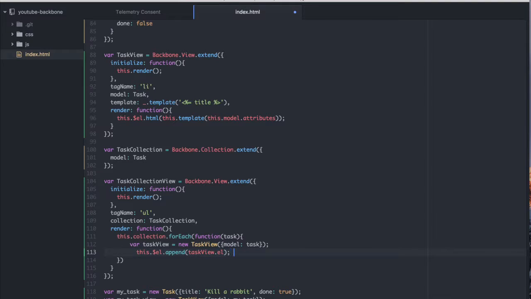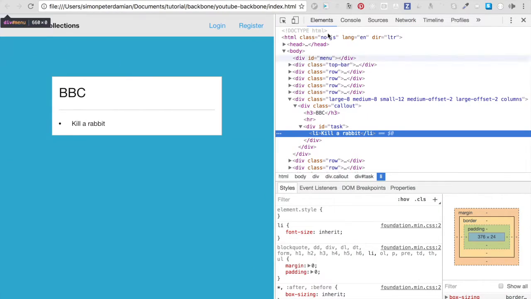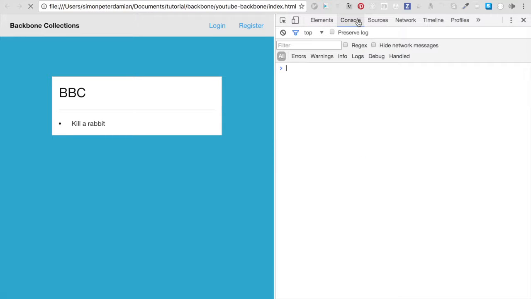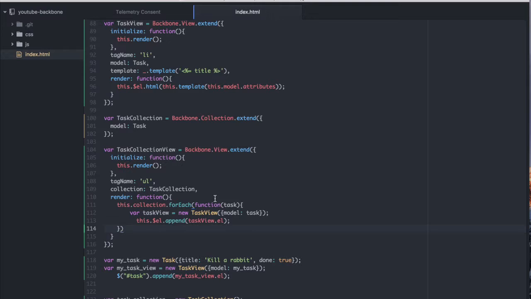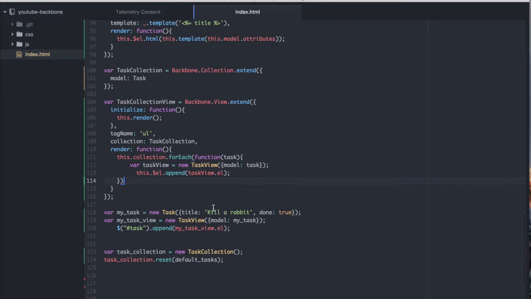Remember, we don't have to call render here because render is implicitly called in the constructor. Now when we reload this, and cool, nothing happens, right? So now everything looks cool, and let's see how everything works. Is this gonna work? I don't know. One way to find out is to try it out.